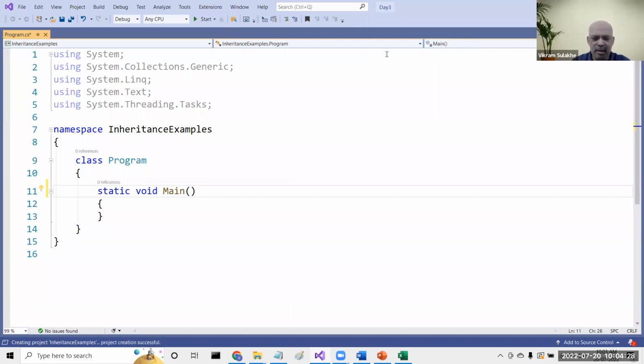In the example that I have, there's a constructor in the base class and in the derived class as well. And I'm going to ask you simple questions. I'm going to ask you what would happen when you go ahead and create these. So 1 second.